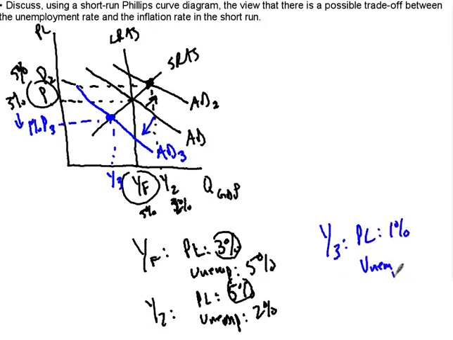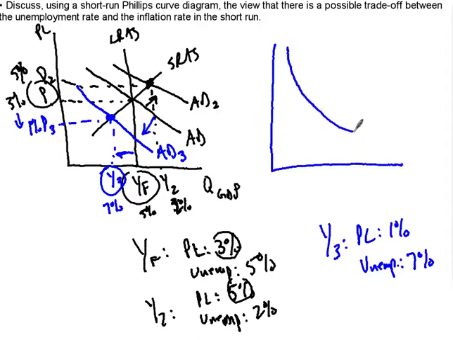But notice what happens to unemployment. Remember as we move this way, this is the recessionary gap, as opposed to the inflationary gap, and so our actual output is less than our potential output, and so unemployment, instead of being 5%, we'll make up a number and say now that it's 7%. So as aggregate demand shifts to the left, inflation goes down, but unemployment goes up. As it shifts to the right, inflation goes up, but unemployment goes down. And this is where Phillips came up with this curve, and it looks like this.